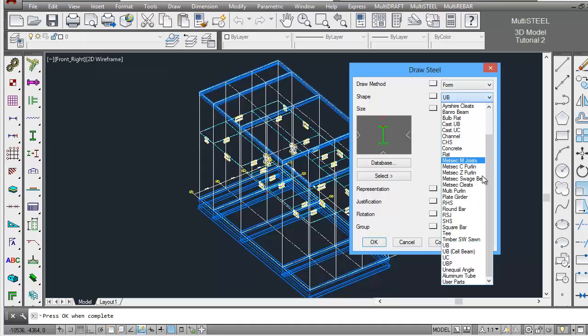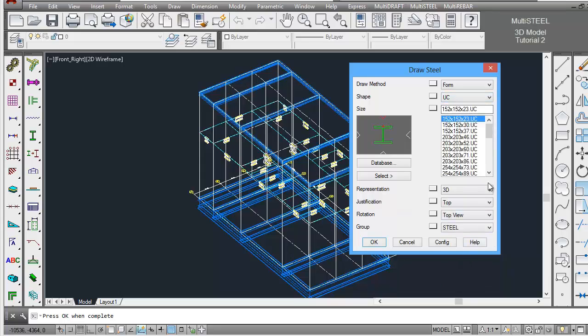In the MultiSTEEL Draw Steel dialog box, we will change the shape to UC. We can then change the size as shown. We will also change our justification from top to central and leave all of our other options as presented, and then select OK at the bottom of the dialog box.